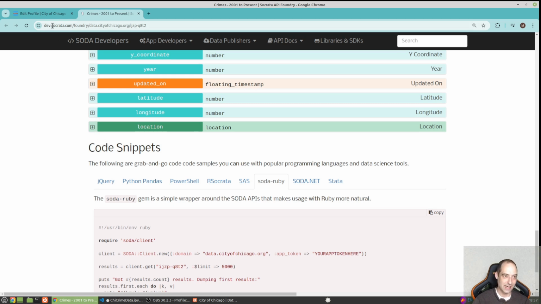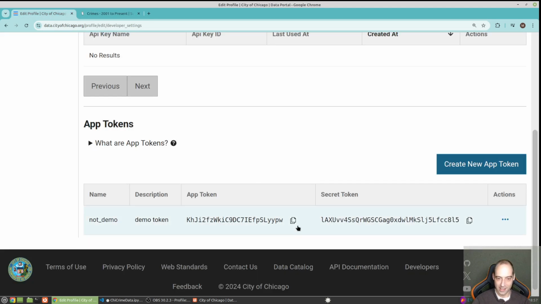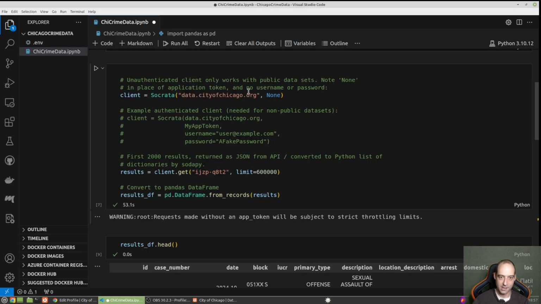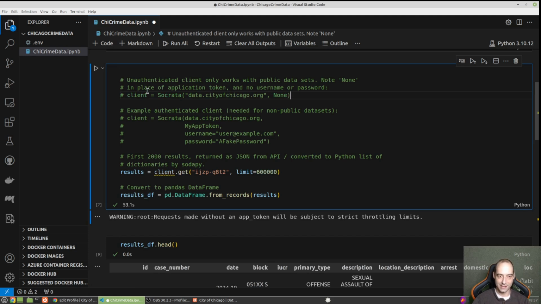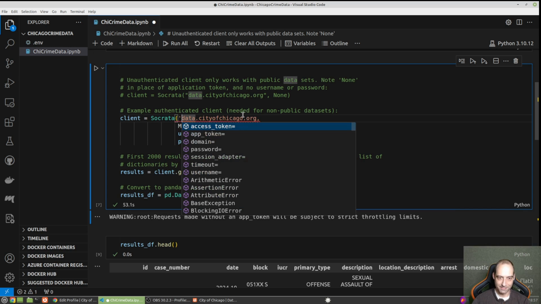All right, I will give it a rest for the moment, and we just need to copy that app token, comment out how this client is defined here, and we're going to use this client here. And even their example is kind of broken.